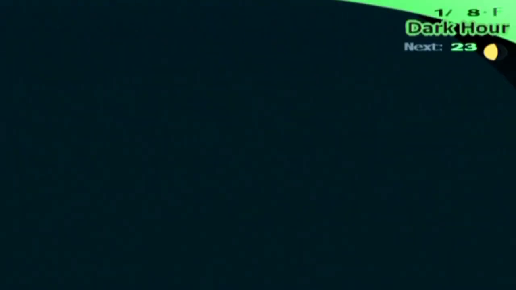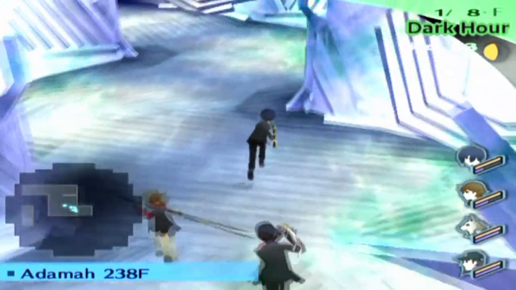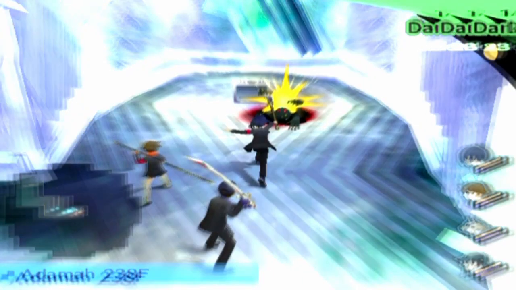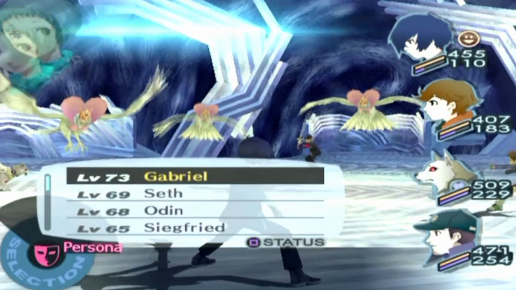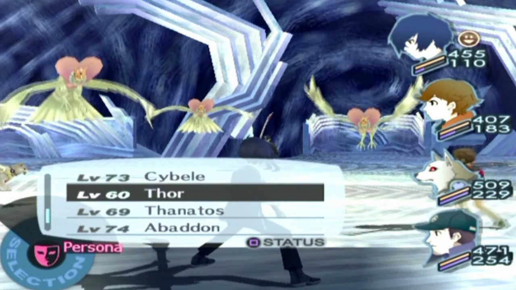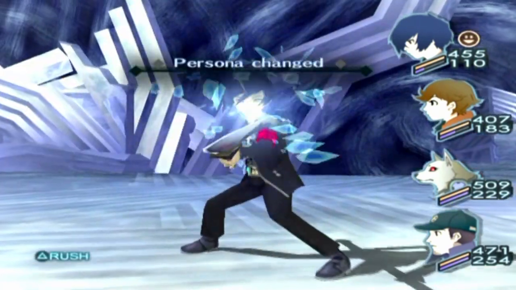It's funny, in my first playthrough I got a lot of use out of Raphael. Here I didn't end up using him very much, and I'm getting a lot of use out of Gabriel, who I didn't actually use very much in my first playthrough, so it is kind of cool how you often discover different personas in different playthroughs. It helps that you often get different combinations of skills passed down via fusion. There are 3 enemies. Be careful. So, for example, I did not get Absorb Wind on Thor on my first run, but I actually got that now.